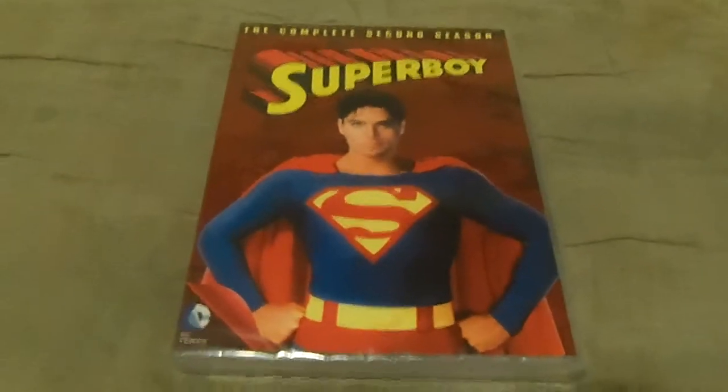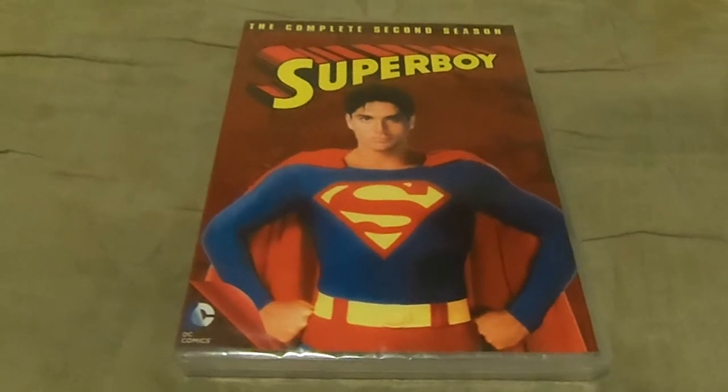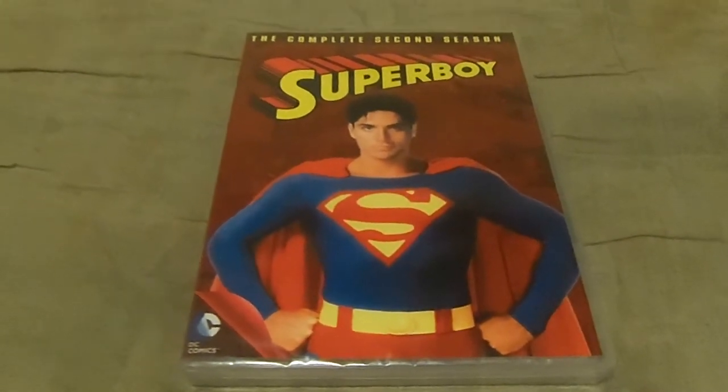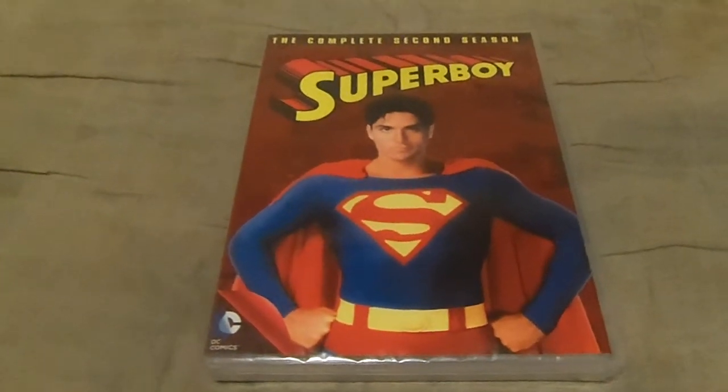I apologize, the camera isn't quite focusing right. Now, here's Metallo with his energy source. And here's the picture of Superboy with a missile. The Impostor, a Kryptonian, and there's Bizarro. And here's Superboy with Lana Lang. It's 572 minutes. It's from the Warner Archive. I finally got this episode, and yes, during that particular episode, the Superboy episode contains a new Viacom logo from 1990.